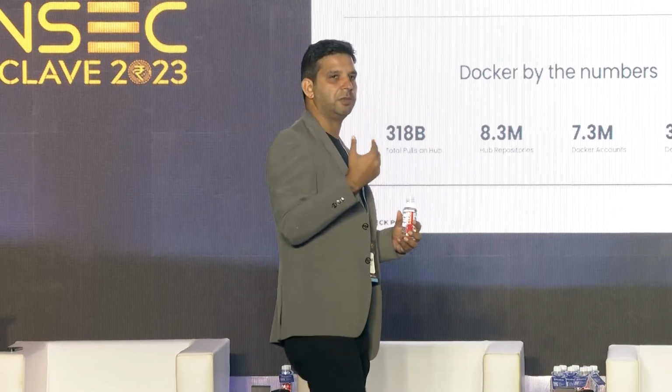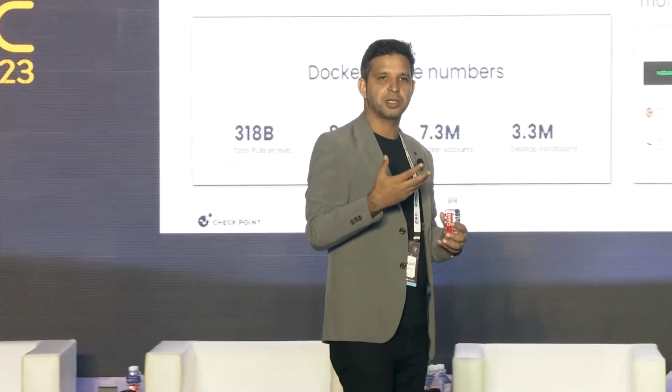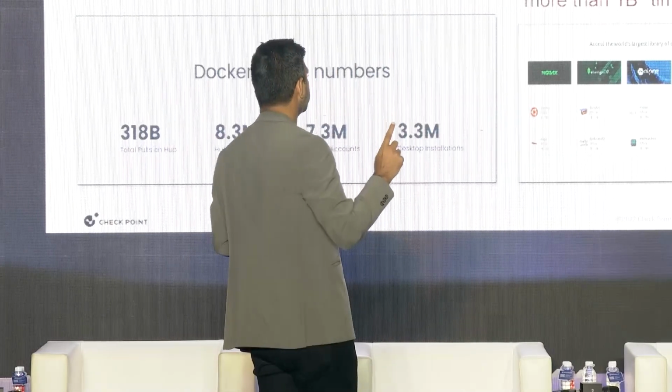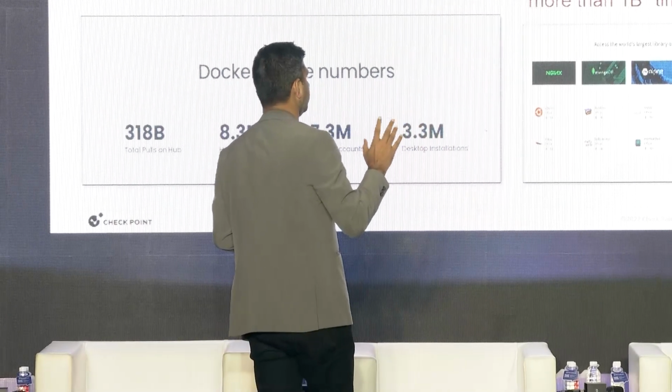From where are these developers or ops teams getting these images? Of course, Docker Hub. They go to Docker Hub, download these images, and then start publishing their applications. There are 1 billion downloads for the top 10 images in Docker Hub, and the number one is Nginx, which means every time you write code for a web-based application, the base image you will always use is Nginx. If you are writing code for a database application, the number one image you will always use is MongoDB. If you are writing something in Node.js, you will download that image from Docker Hub and then you will start customizing that image.